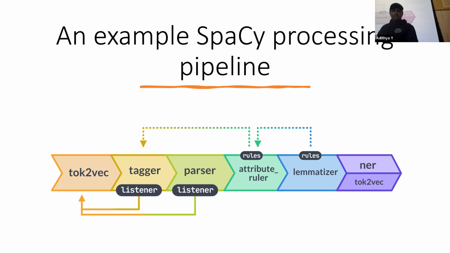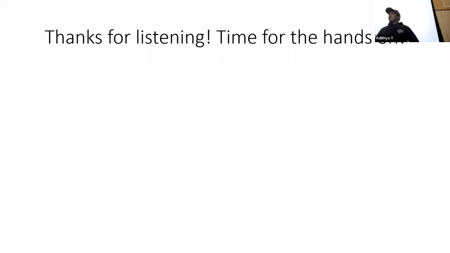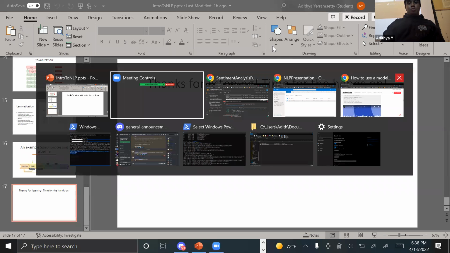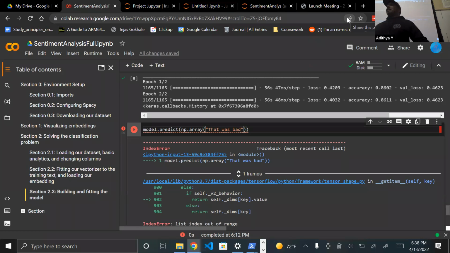All right, so that's all we have for this lecture. It's not going too in depth, but there's a lot more resources available. Pretty much everything I just covered goes way deeper. Like lemmatization is a whole thing on its own. There's like models for that. So it's really interesting. All right, so that's what we're covering for the lecture. We're now going to go over source code. So if you guys want to pull out your laptops, I'm going to send out a Colab notebook right now. All right, any last questions about the lecture?